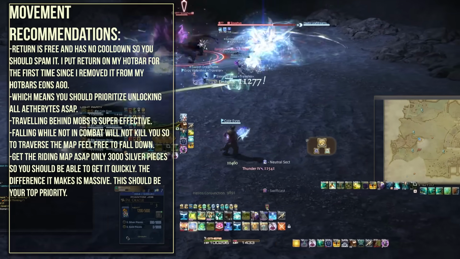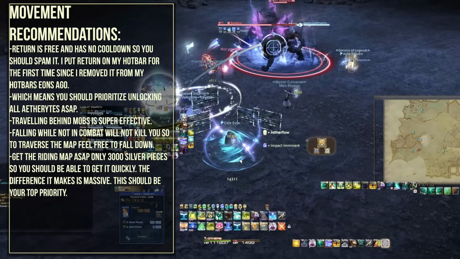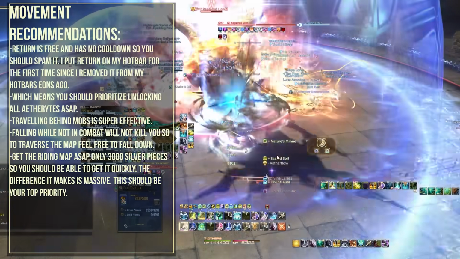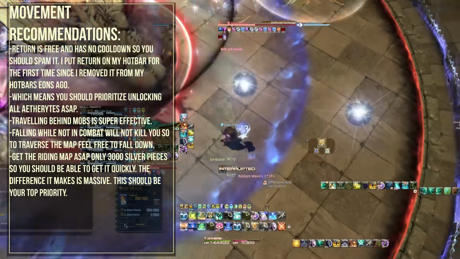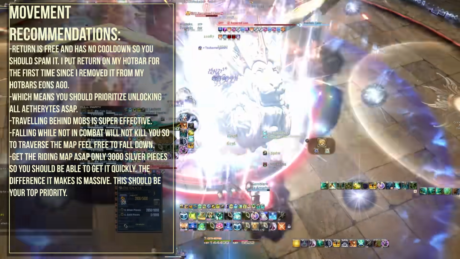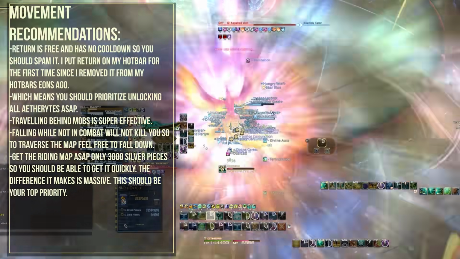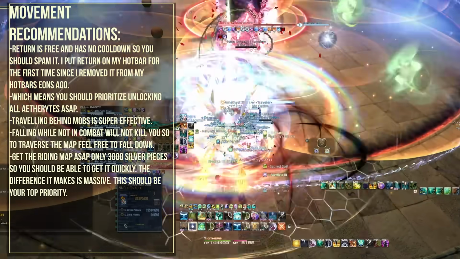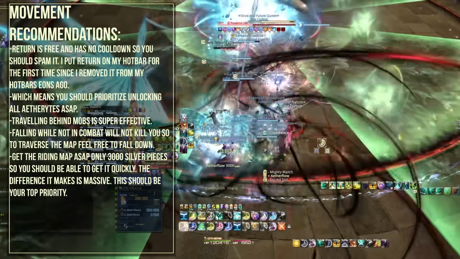Let's go over everything I recommend for movement. Return is free, it has no cooldown, and you should spam it whenever you can. I put return on my hotbar for the first time since I removed it from my hotbars eons ago. Really, seriously use return. Type /return if you don't want it on your hotbars, just use it. Super good. Which means that you should be prioritizing unlocking all the Aetherites ASAP, because you can return and go to any Aetherite, so that should be one of your first priorities.